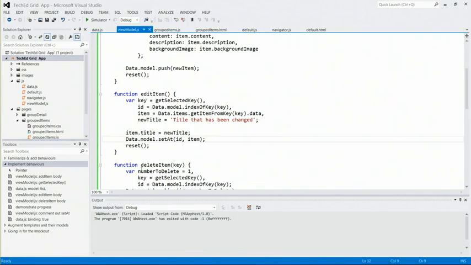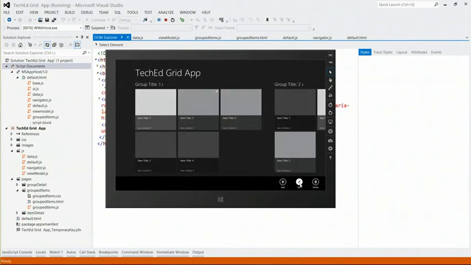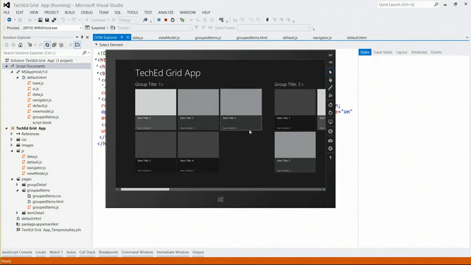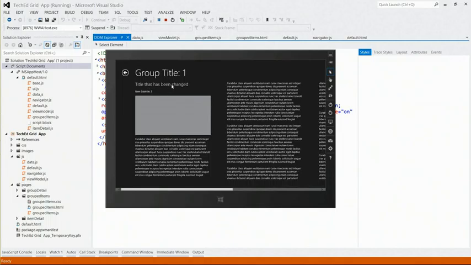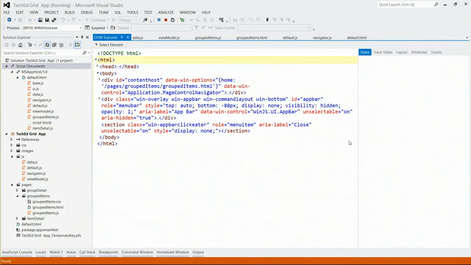So let's comment this out. And now obviously if we fire it up again, we won't see the same edit behavior. So if we right click here and choose edit, nothing, right? But it worked, because if I click over here, the title has been changed. So it did change in the model, but nothing was listening for that change in order to filter it back up through or to kick off the event that allows it to repaint the list view. So that's an important point.